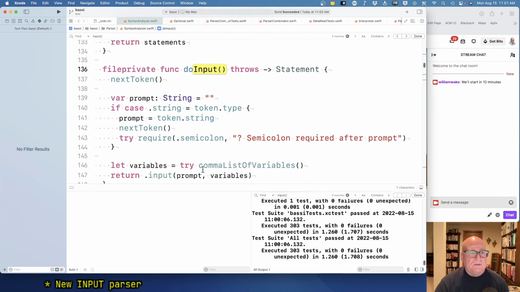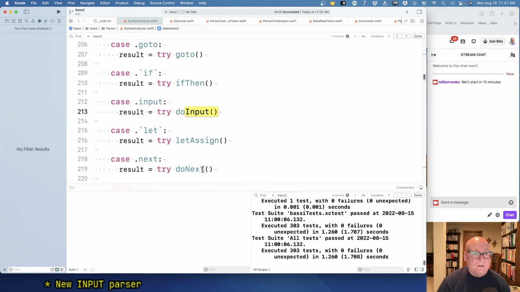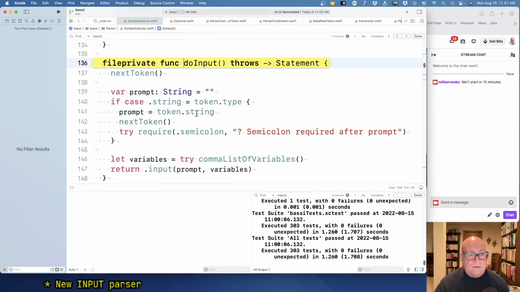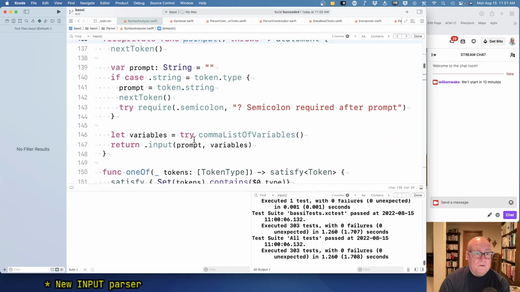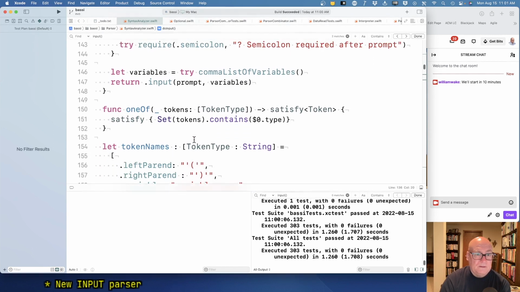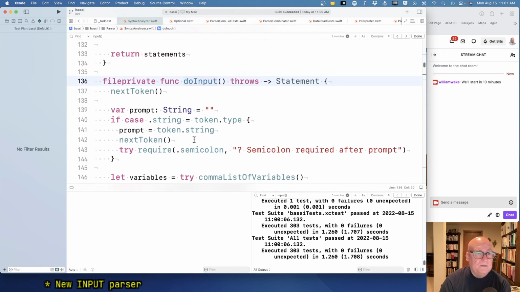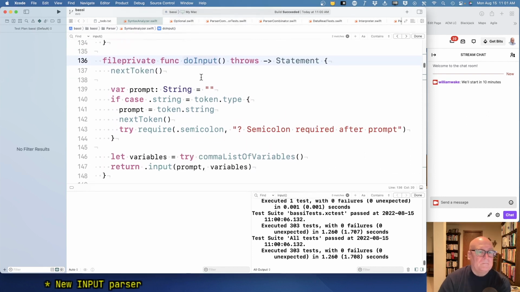Do input. That's different. Oh, no, it's not. Okay, well, that's more than I... Okay, we have to do a little looking around.